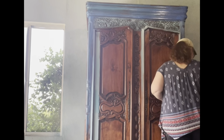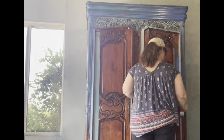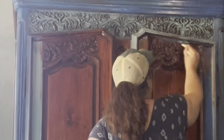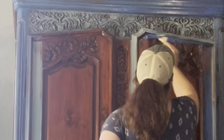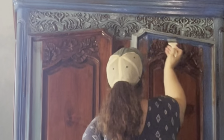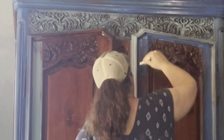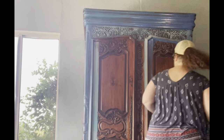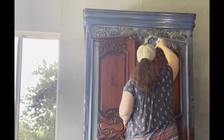I think one of the biggest things that I could share with you on this technique is that I'm offloading when I dip my brush into the paint. I'll dip it into turquoise and then directly into the gray, right after, to get a little bit of both. But throughout painting this whole armoire, when I dip my brush into the paint can, I am offloading a lot of the paint onto my little paint cart that I have, because I don't want a lot of paint on my brush when I'm applying the paint.